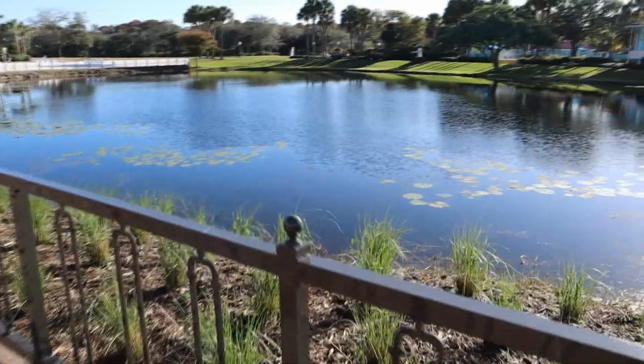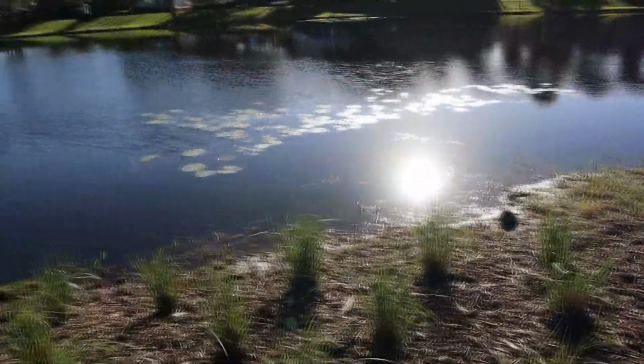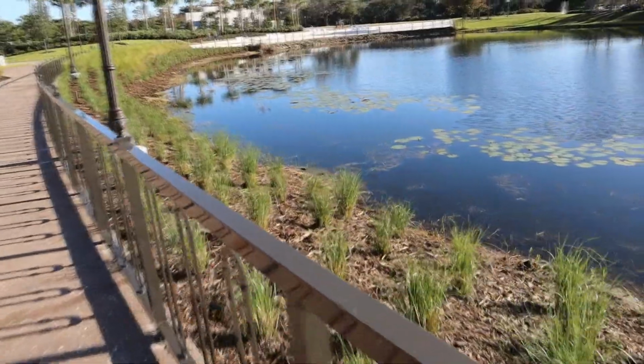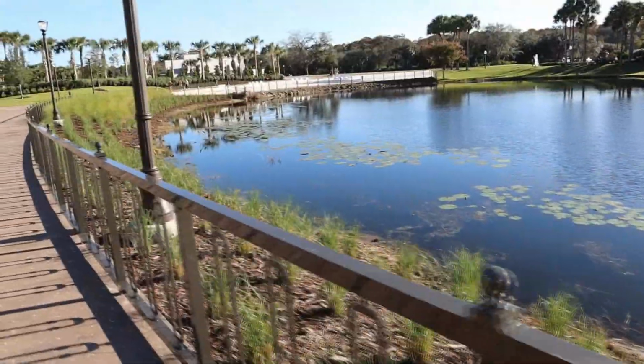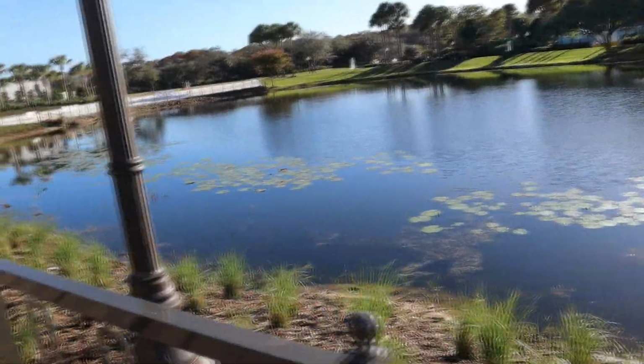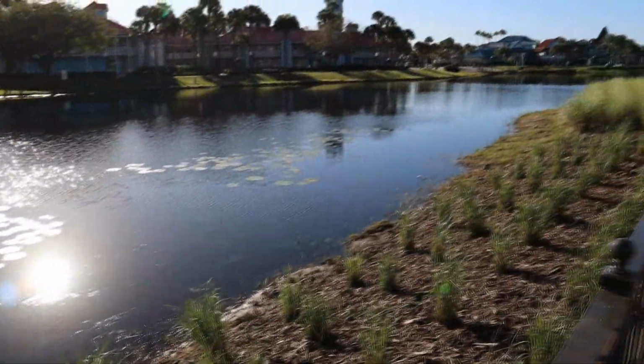It's a beautiful setup. You can see some lily pads here. That's crazy to see these lily pads just floating in the water. Not even sure how those really get there. I'd imagine that's a good frog hangout spot if you're looking to tell your buddies who are frogs where they can hang out here at the Riviera Resort. You got some lily pads on the back right side if you're thinking about it from the front, or the back left side if you're walking on the back side, depending upon your perspective.